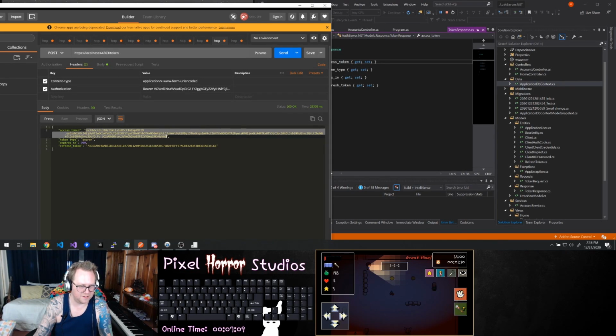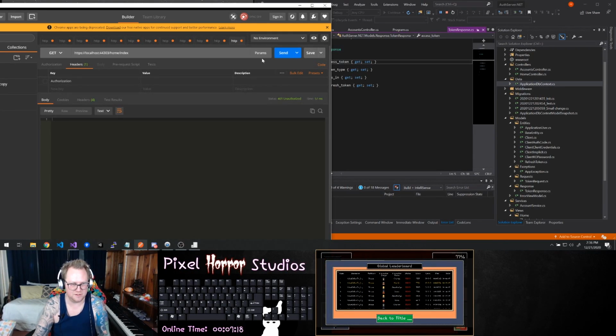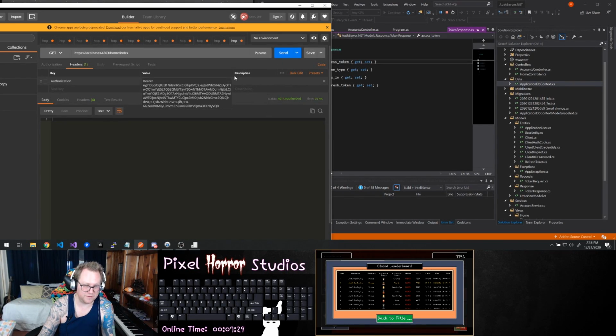So now I can take the access token, and if I look over here, this one is just hitting the index, and I get a 401. And now when I add in the bearer token and run it, it's still giving me unauthorized.